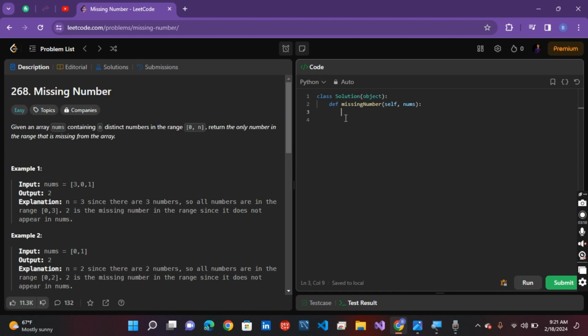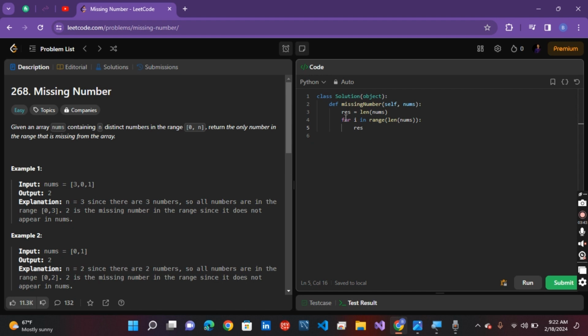So here I am going to code this. Result is equal to len(nums). We will apply iteration in range of len(nums).